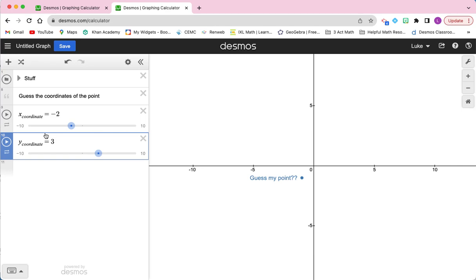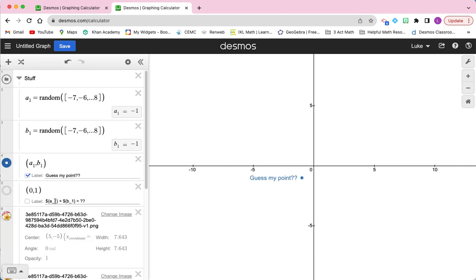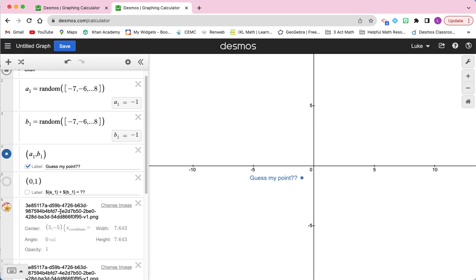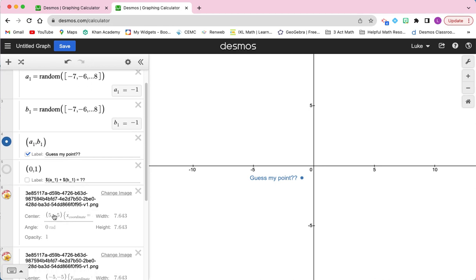So hopefully this has kind of showed you some ideas, some options. It's giving you some of the basics you're going to need in order to make these, and you can make your own. It's kind of fun. It's very mathy because you got to think about these variables. You got to think about expressions or equations and how to make it so that when someone types in the answer, it will verify it being correct, and then you can show it off with a picture and stuff like that. So good luck with the activity.